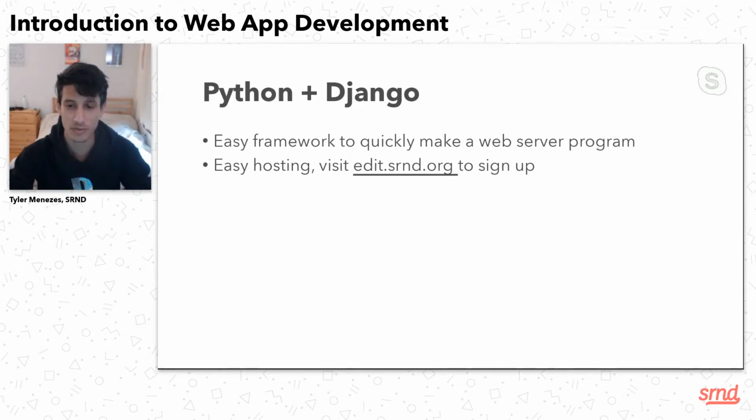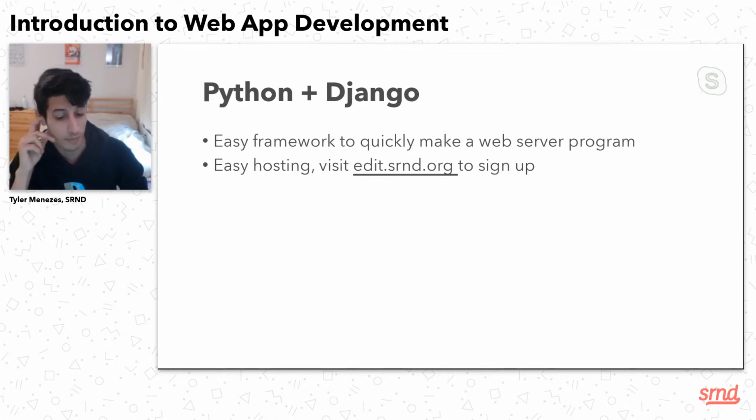Now, there are different ones for different languages, so if you're more familiar with something like JavaScript, you could use something like Next.js, which is a popular one, I think, using React. If you're more familiar with Java, there are Java frameworks. I would recommend against them because they're really complicated to set up. I would actually recommend learning Python over trying to set up a Java one, but you could. All of these different ones are possibilities, but if you're actually going to do something fairly serious for CodeLabs, I'd probably recommend learning Django.